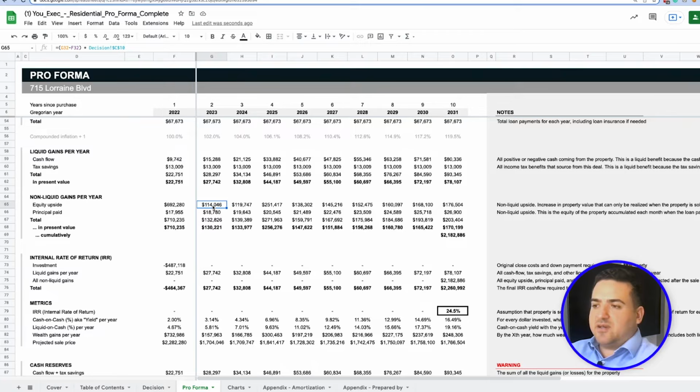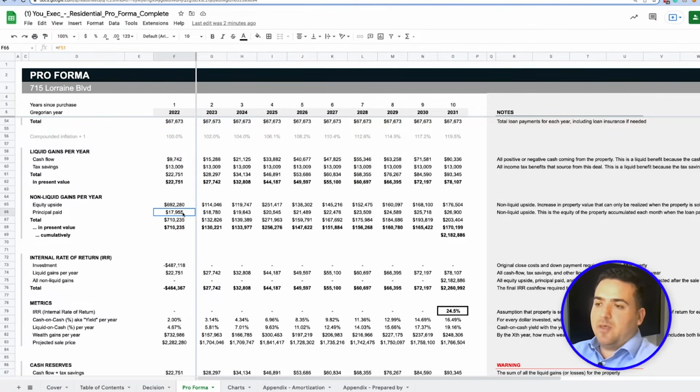The equity upside basically is calculated by looking at the difference between the original rent and the current rent as rent prices increase, and it is multiplied by that regional GRM that you calculated initially. This model basically will look at what is the equity upside based on the rental increases that occur in the area. There could be other equity upsides as well, but for this model, which is a pretty simple model, we're only looking at rent.